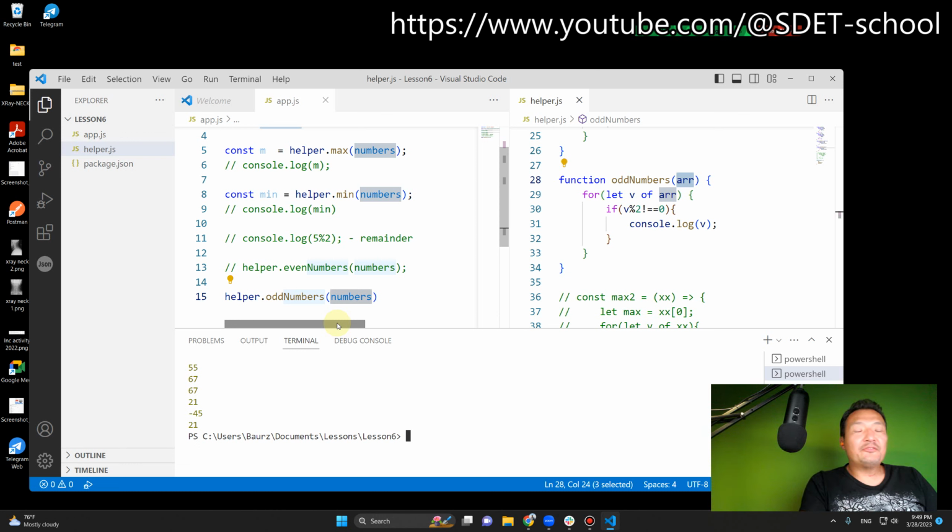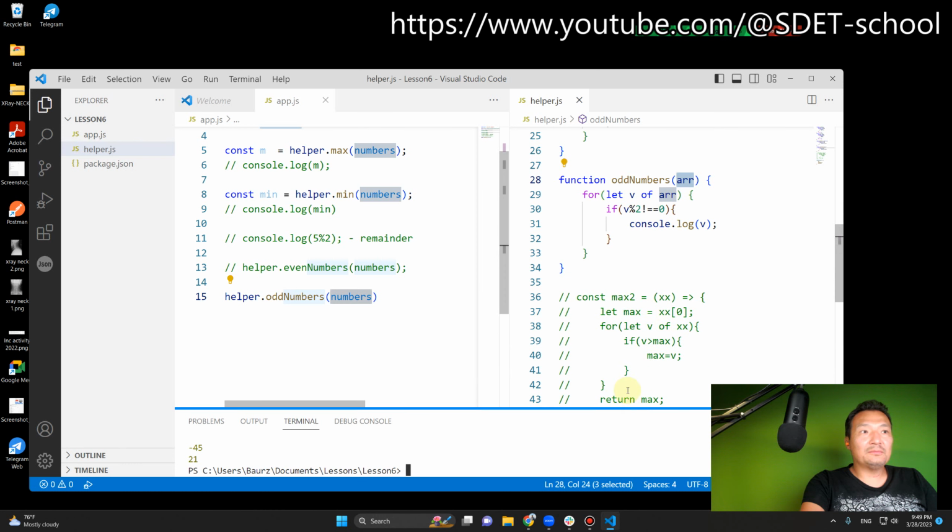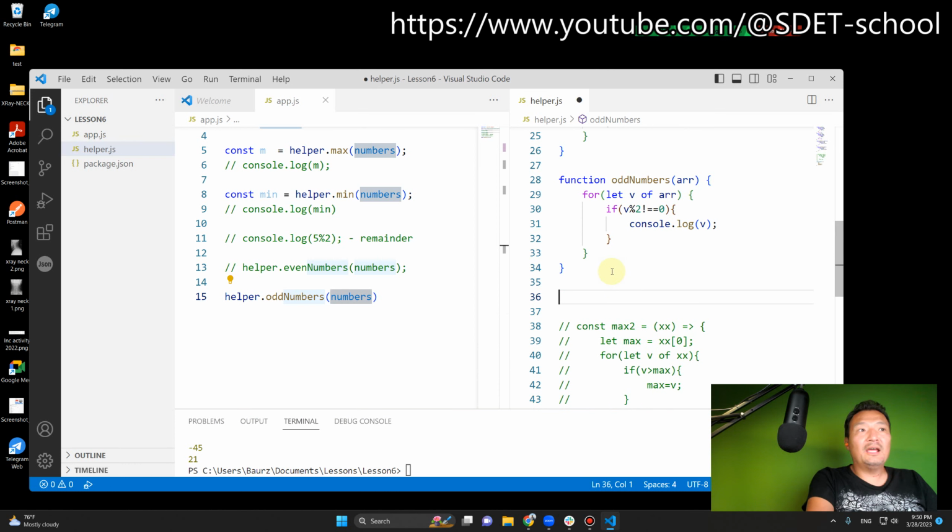So let's create a few more functions, just in case. I will create one more function, for example, a function which will calculate a sum of 3 numbers. But I will show you one thing, I'm thinking about a better example.